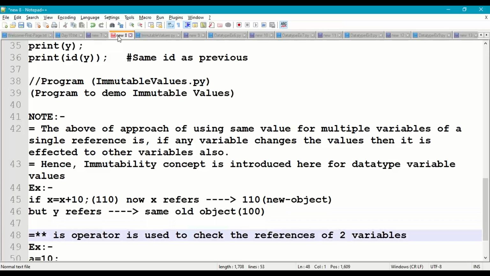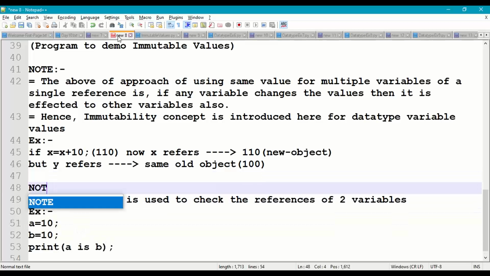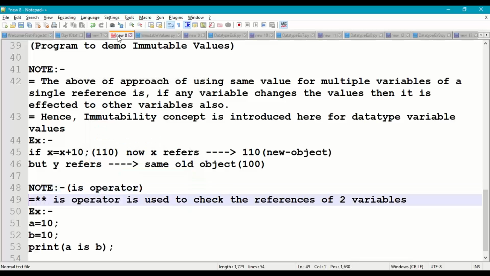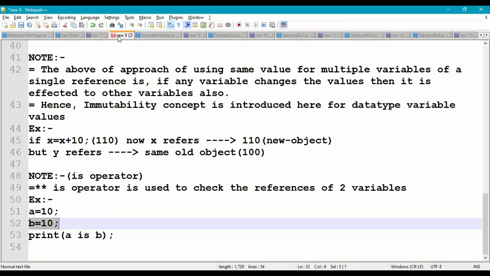Basically, if you want to check the IDs of two particular objects, we use the is operator. The is operator is used to check the reference of two variables. For example, a is equals to 10 and b is equals to 10.